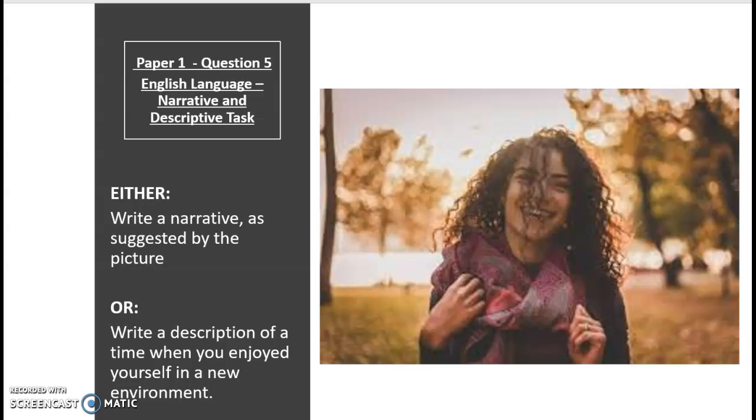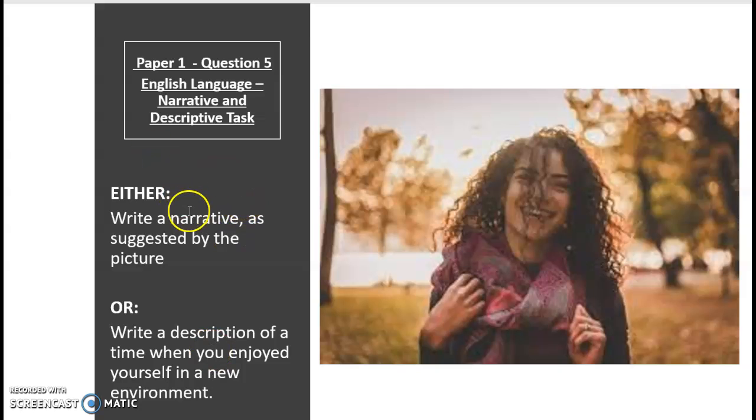Okay, so first of all, a quick reminder that the exam task will look like this. So you will have an either or situation. You get to choose which task you do. One of the tasks will be a picture, and you will be asked to produce a piece of descriptive or story writing in relation to the picture, or you will be given a written task.